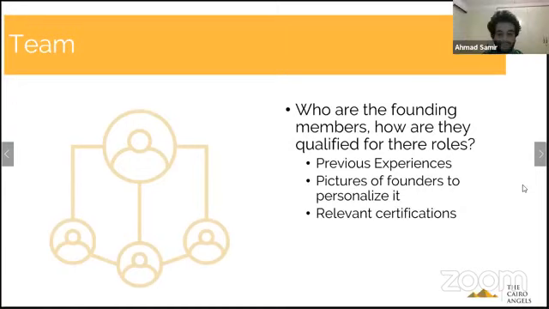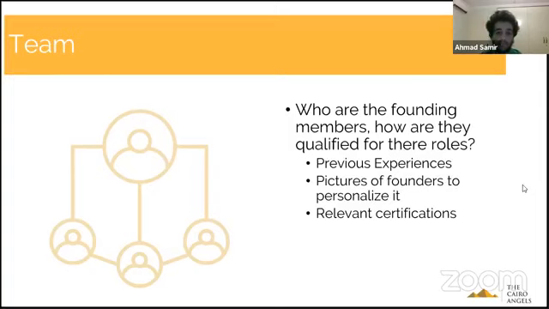Yeah. So this is probably one of the simplest things to do. Your team, what you've done, who you are, and then just a personalized photo to give people a feel of everyone else on your team. I've seen people put their mentors on their team. If they're big names and you want to include them, that's definitely something you can do.